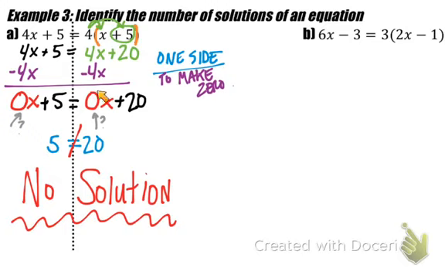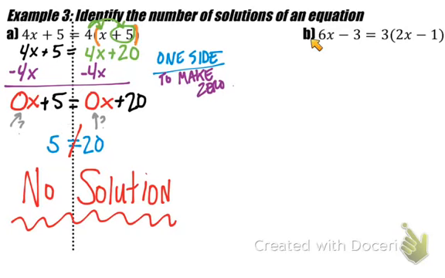It's very important that you do work it all the way through and don't get caught at this step and say, well, what's happening here? Keep working it out, and then you'll see, wow, 5 does not equal 20, or whatever number or whatever situation you have. It'll give you no solution if this is the case.